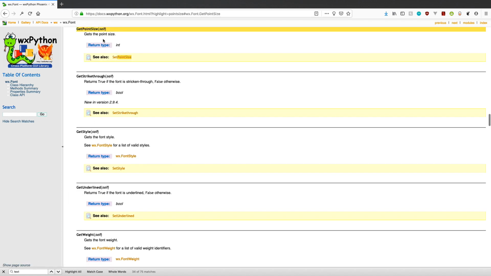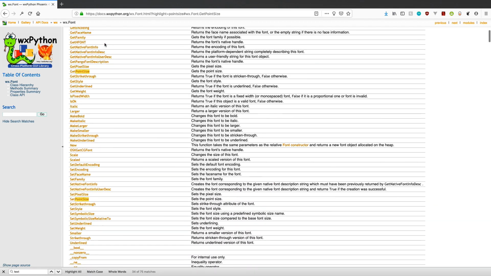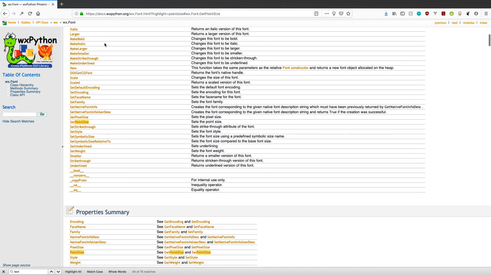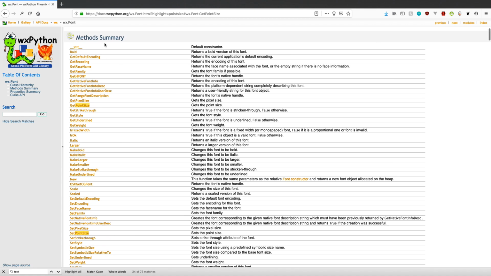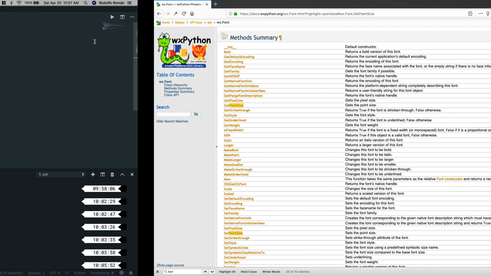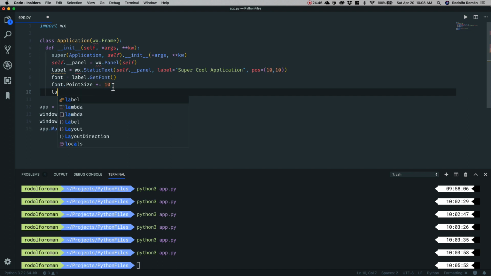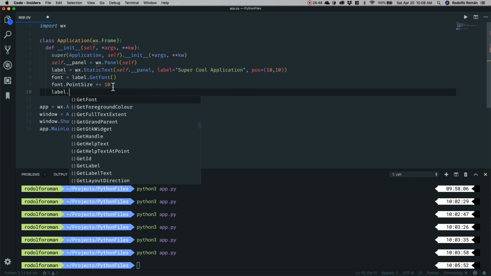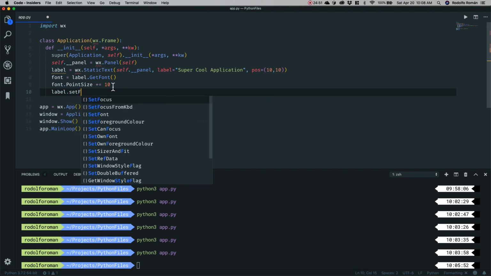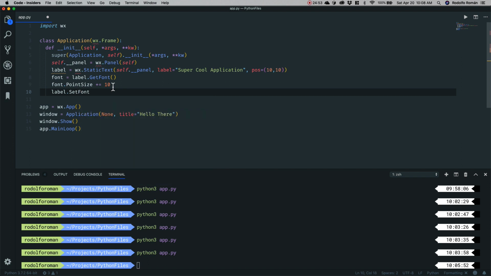There's a get font size and set font size, and it's an integer. So we can say actually the font size by itself, because now we have the element to be increased by 10, and then we can say our label dot set font is going to be the font that we already created.